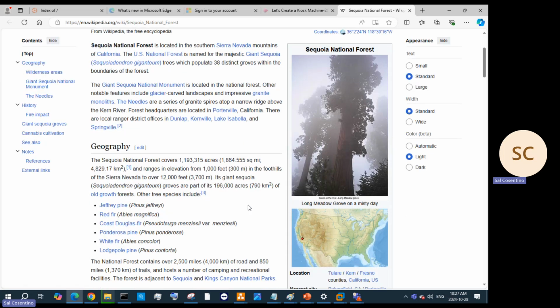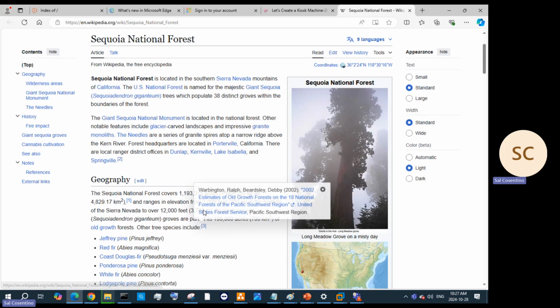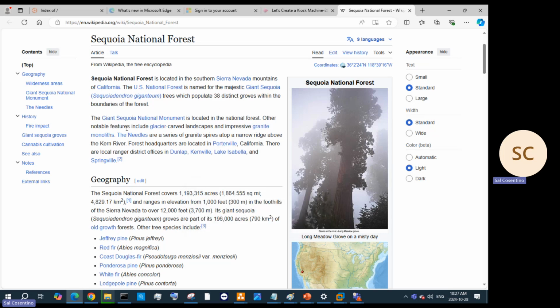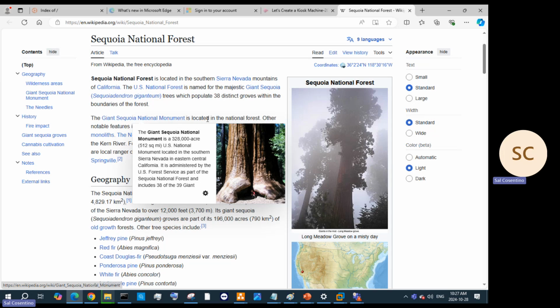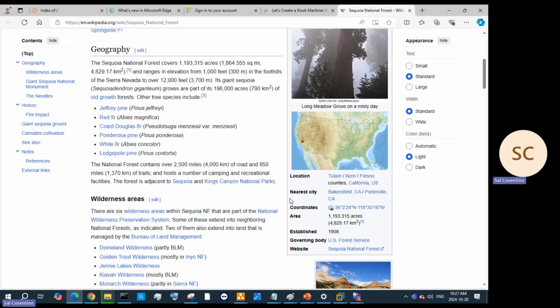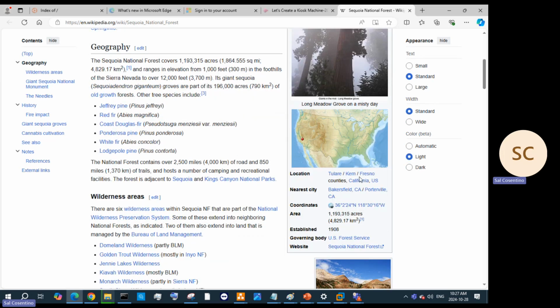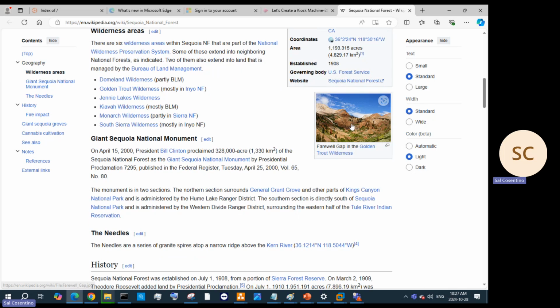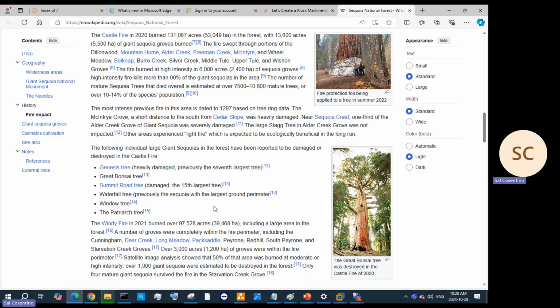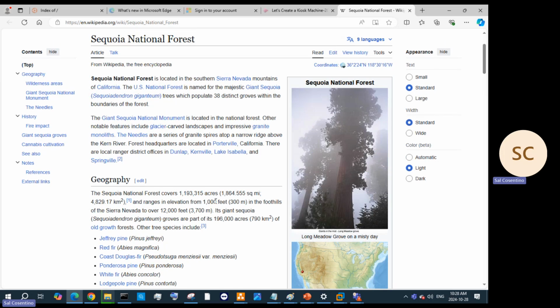So they name it after geographical areas. And again, this giant sequoia is just a national forest. It's located within Fresno, Kern, and Tulare, California, U.S. If you want to learn about that, you're more than welcome to click on the pictures here and Google some pictures if you'd like, and learn about the history of our national forests and geographical areas.